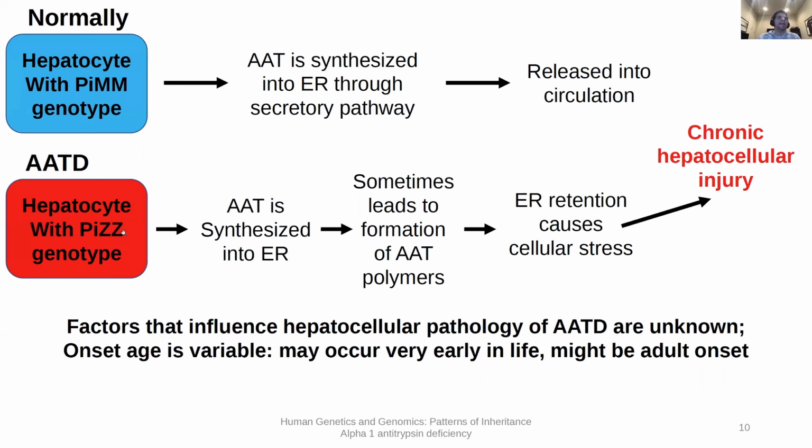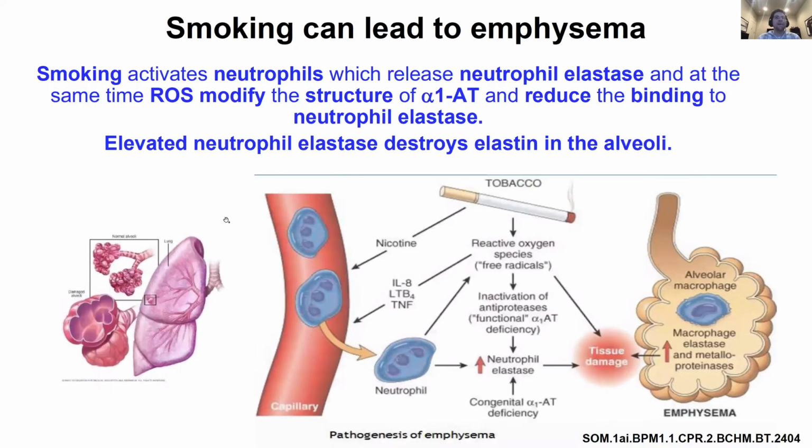The ZZ isoform is going to be the homozygous mutant allele, so that's going to be the really bad one. Remember, people that have this are prone to getting emphysema. Specifically if they smoke, it's kind of like a two-hit effect, right? You're getting the emphysema from both the tobacco and the fact that you have decreased alpha-1 antitrypsin.